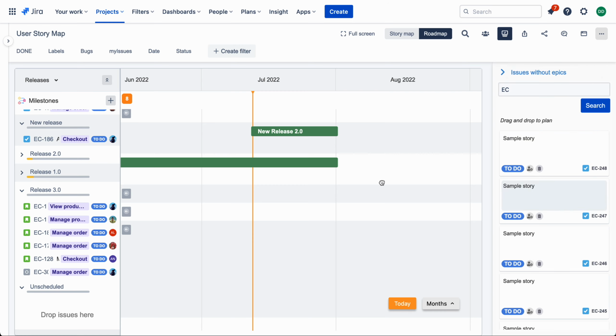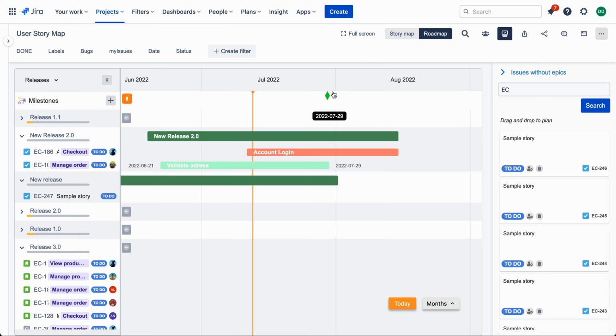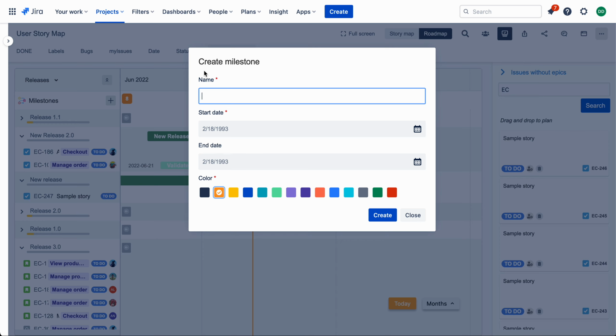And to create a milestone, just move the mouse over the milestone line and find the time range you want for the new milestone, or you can click on the add button here and create a milestone with a name and start date.